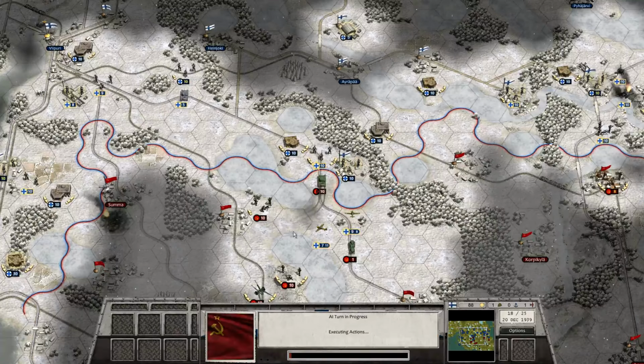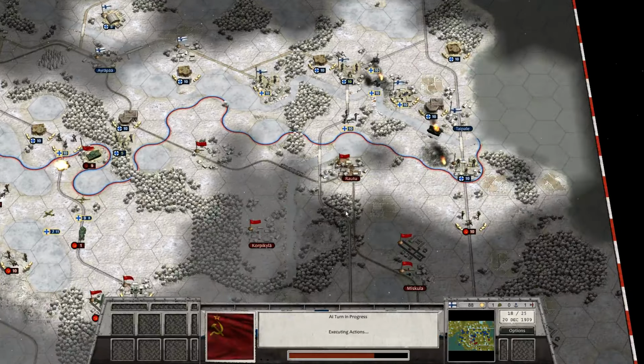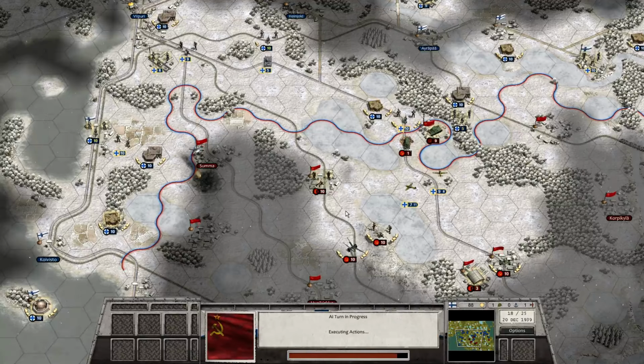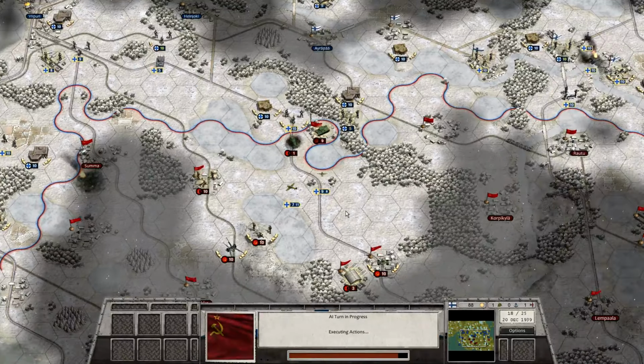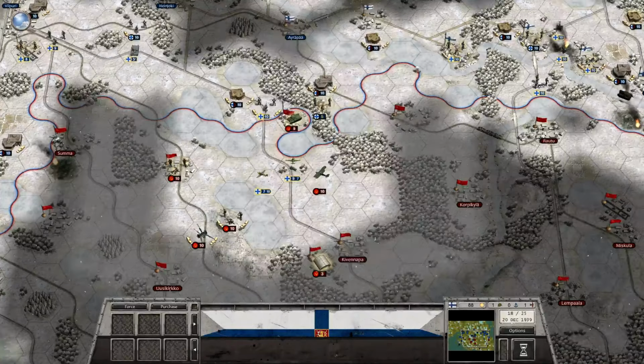Here comes another tank. That was the T-26 that we knew was there. And they immediately take that town. Ah, those guys are leaving that position. I guess they can feel the heat. Alright, let's cut that T-26 off. Oh, they have another aircraft. This is a bomber, though. That's gonna be easy pickings.